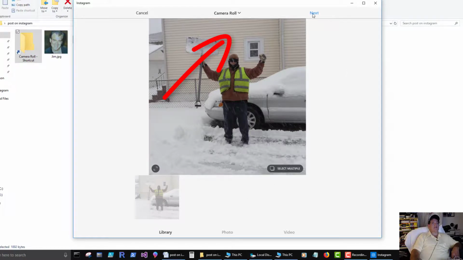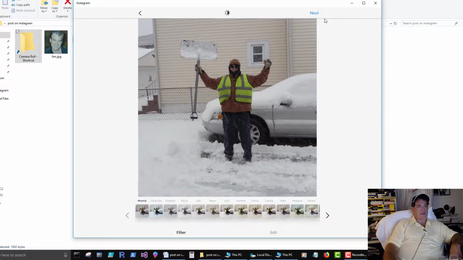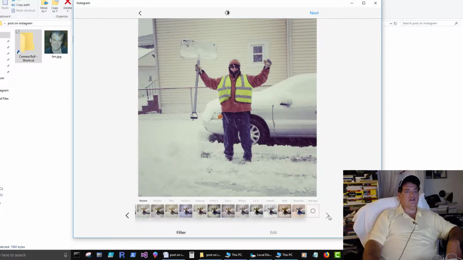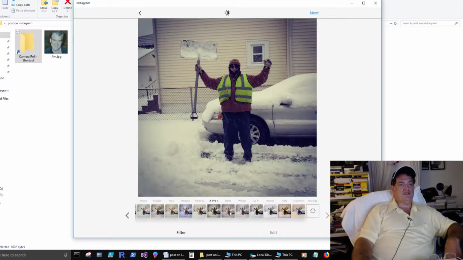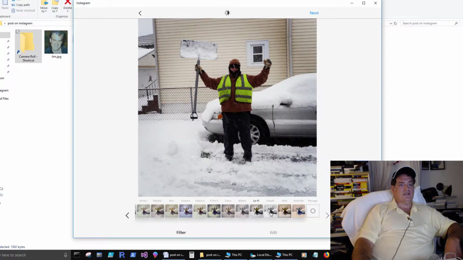And then click next. See up here, this part is kind of confusing too. You don't just upload the picture. They walk you through a few steps here. So click next. And then down here along the bottom they have what they call filters. That's just different colorations of your picture. Instagram's well known for these filters. You just kind of edit your picture some so it looks better or looks different.